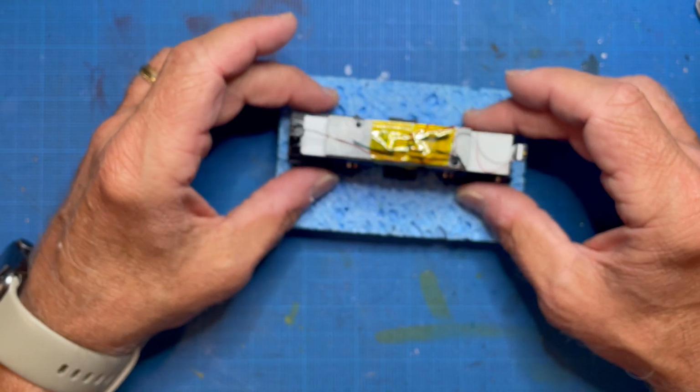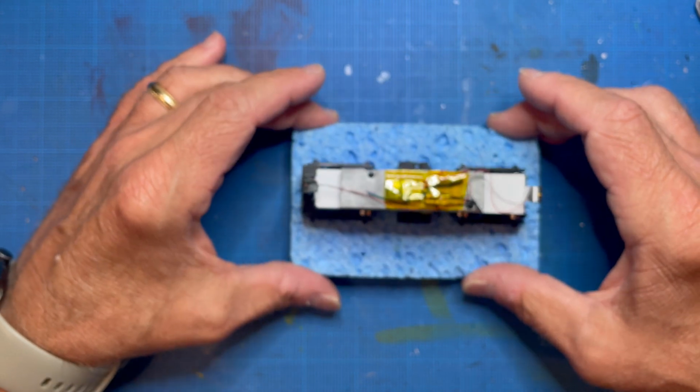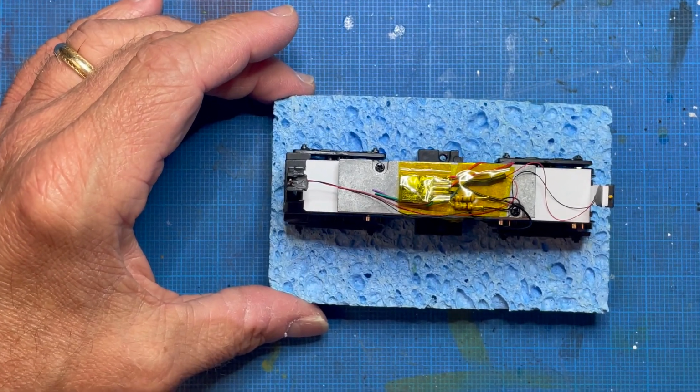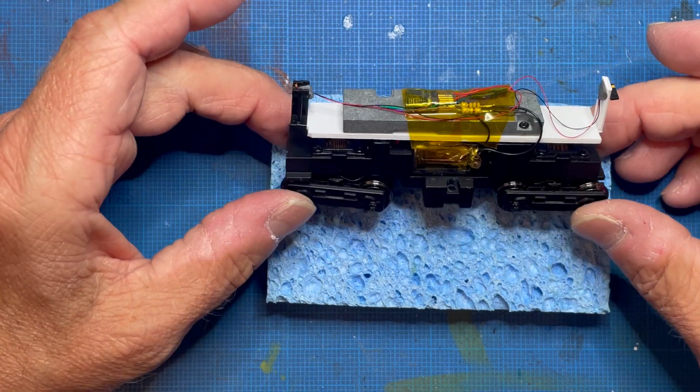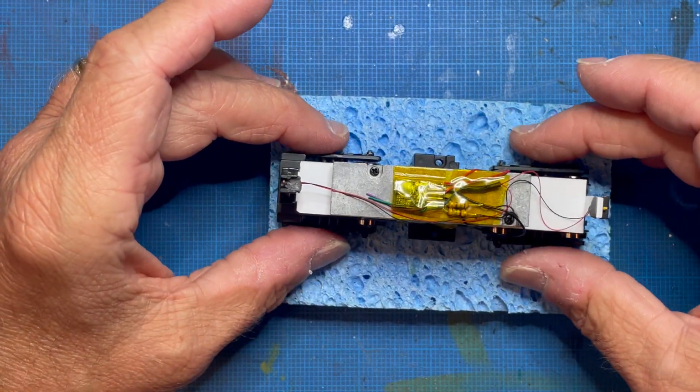Fairly quick project, only took about, I don't know, 2 to 3 hours to do. But that's where we're at. And we'll get it on the test track and I'll show you how it's doing.